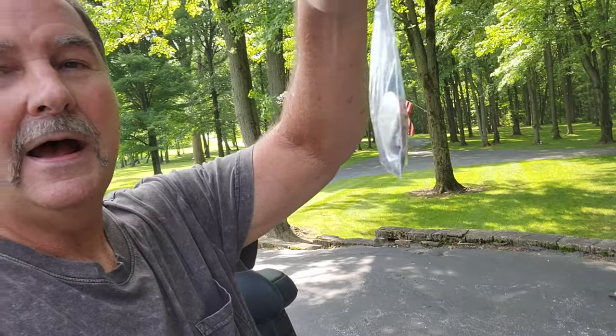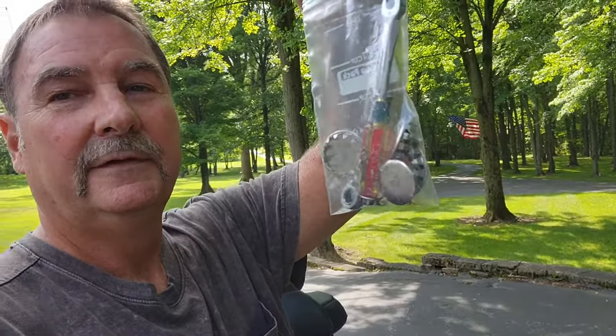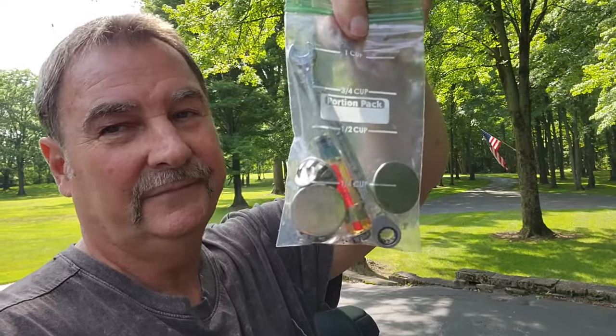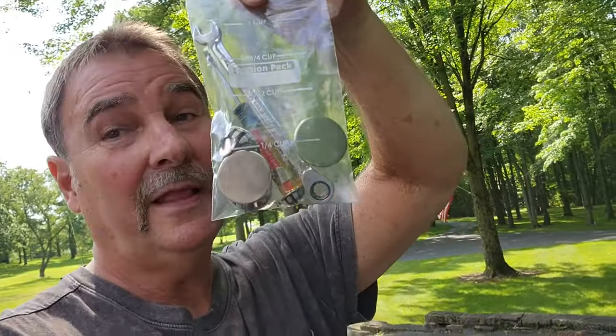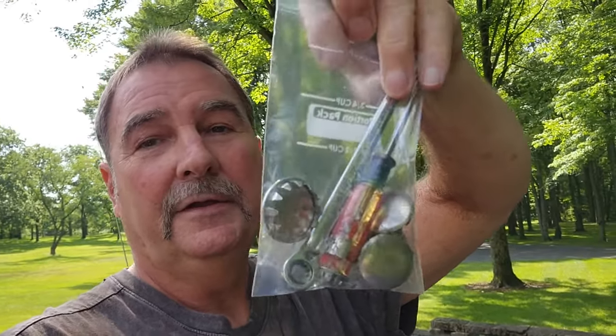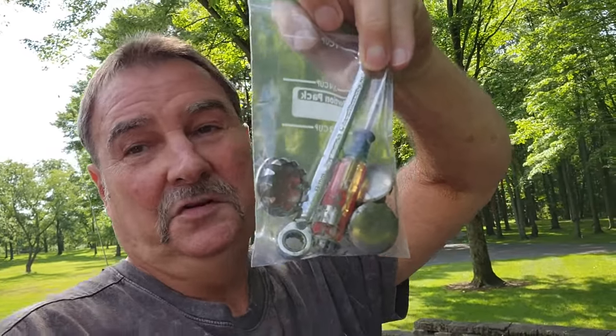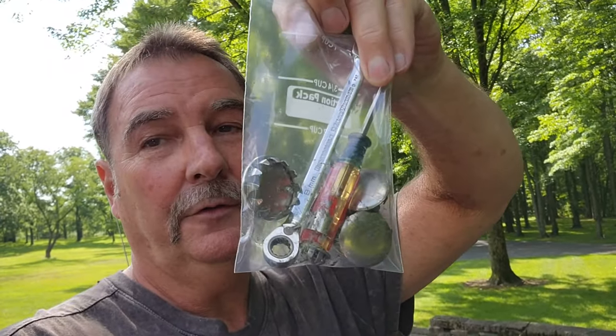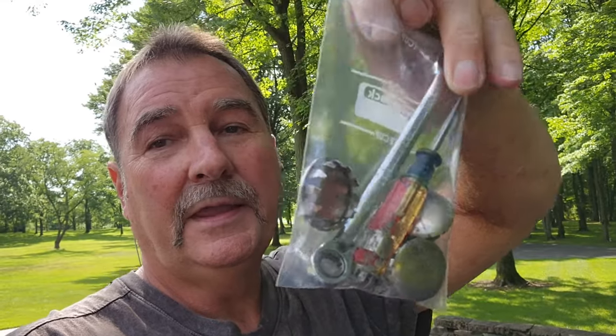To give you an idea, here's what you're going to need to take with you out on the road to change your exhaust note, and you've got several different tones, different phases of being quiet and going to pretty loud. This is the bag you need. And here you can see I've got an 8mm wrench. You can use a socket, whatever. I use a gear wrench, a screwdriver. Those are for popping the caps off.